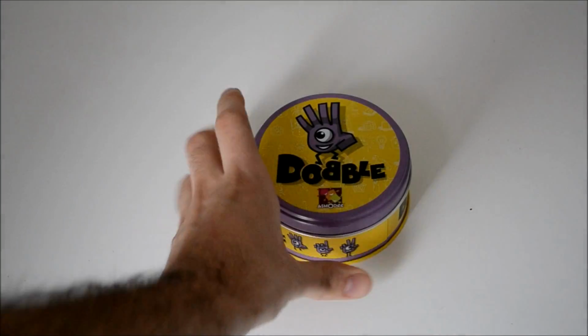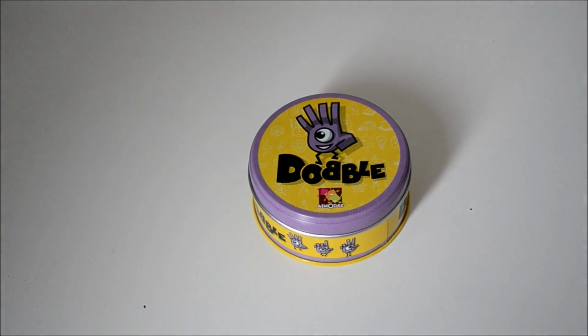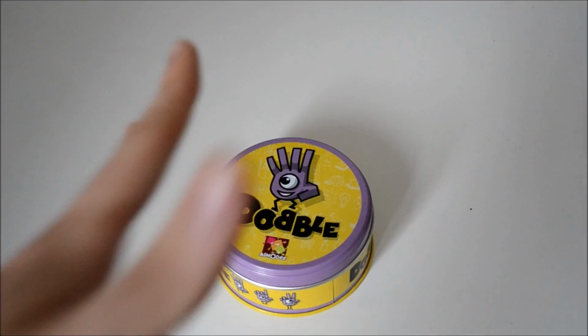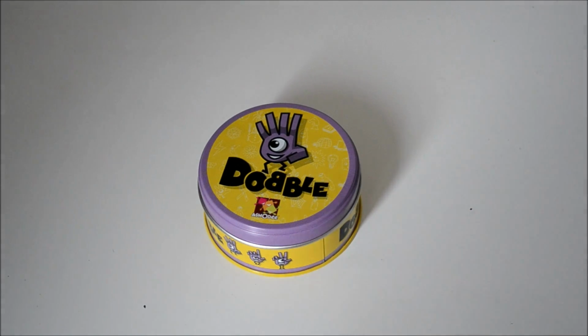Hello everyone, today we're gonna have a look at another interesting game, and we are looking at Dobble, which is a very cool, very fast party game which can play, I think, 2 up to 8 people. Yeah, 2 up to 8 people. The recommended age is 6, but I think if your kid is bright you can easily start a bit earlier.